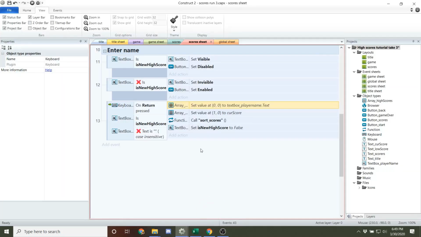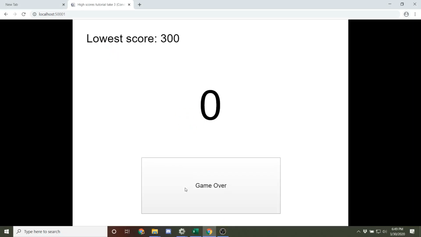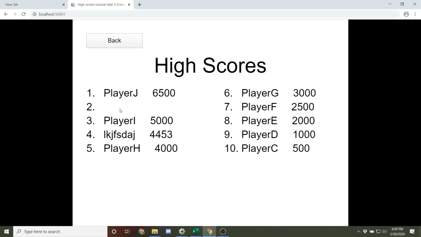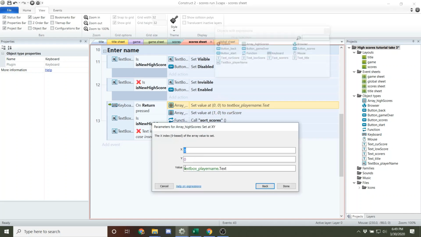So one little problem, let me just go right back here, is that we get a high score. We can enter in as long of a name as we want, and then it causes some visual problems. So we can clamp down on that by going back here. We're going to take this and surround it with something called left.